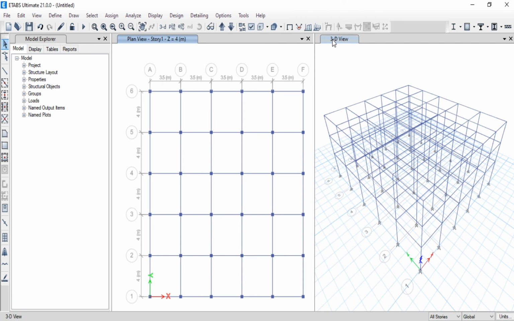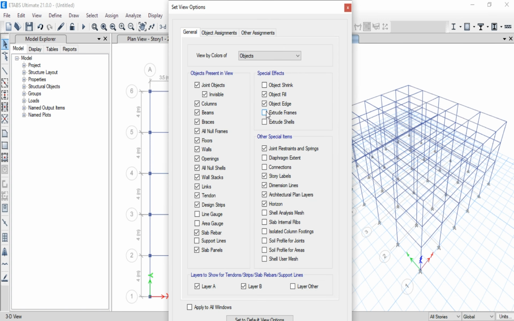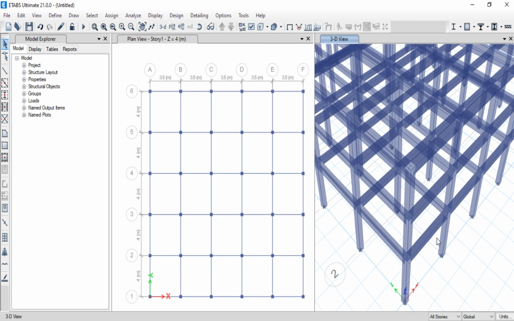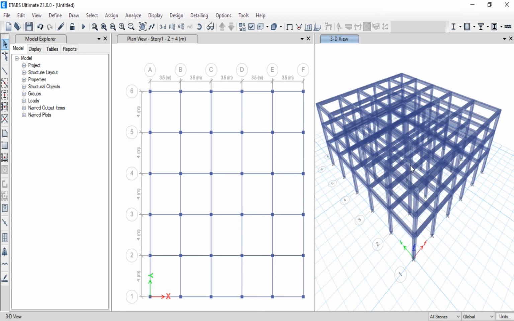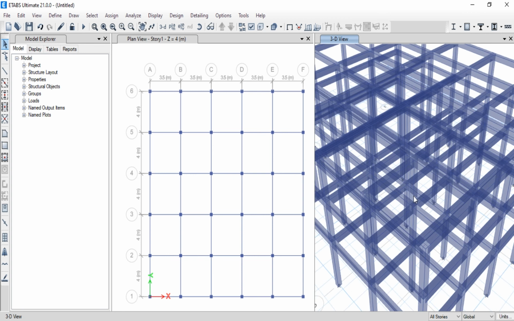We activate the 3D view to be able to extrude the sections. So when you say extrude frames, yeah, our frames have been extruded here, and this is how our model will look.